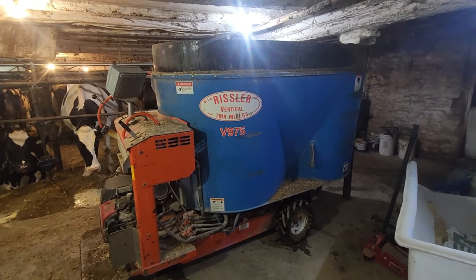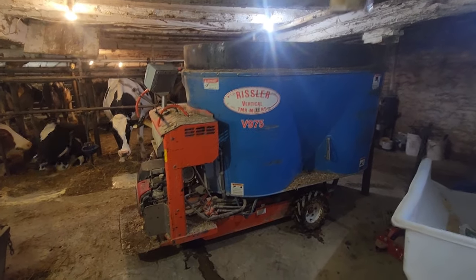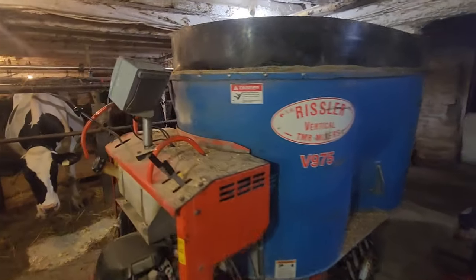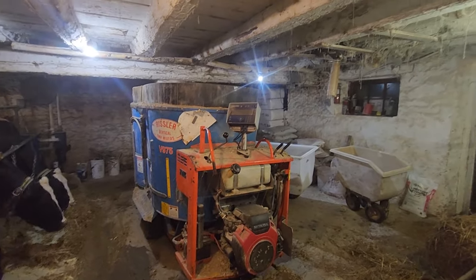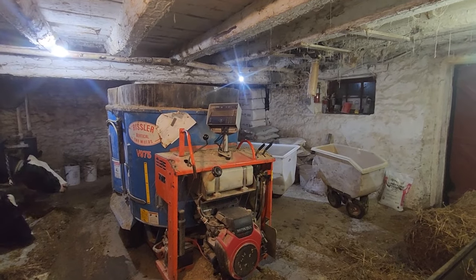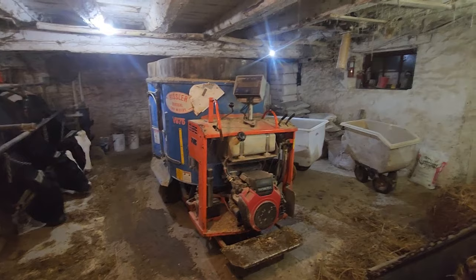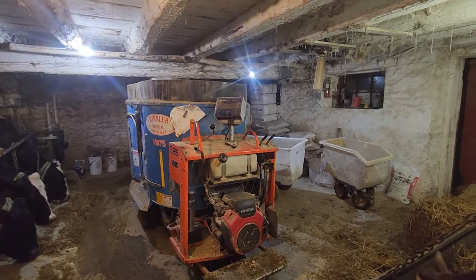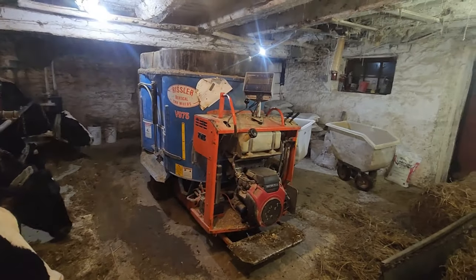So if we mixed 6,570 loads, and the average weight, I was being generous, I said 600 kilograms. The reason I said that is when I mix a dry cow load of feed, I'm mixing a 400 kilogram load. When I'm mixing feed for inside the dairy barn, which I mix like 5 loads of that for every dry cow load, I'm mixing 640 kilogram loads, sometimes heavier loads. So based off that number, 6,570 loads times 600 kilograms gives us 4,345 tons. That's how much feed's gone through this little mixer in the past 4 years.